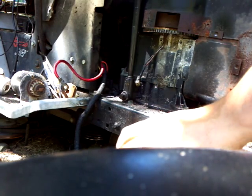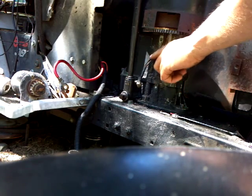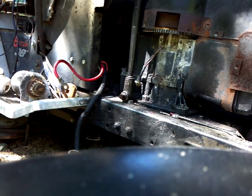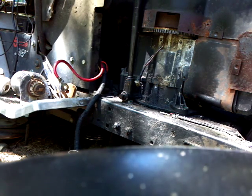Another reason I'm going to be dismantling this motor is because this right here started smoking under there and caught fire. So you know what that means. It means it can't charge no more, and it probably isn't gonna fire for me. Alright.